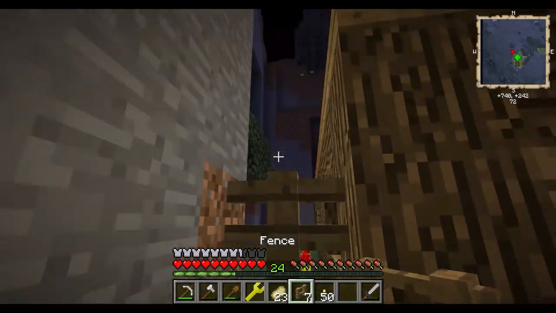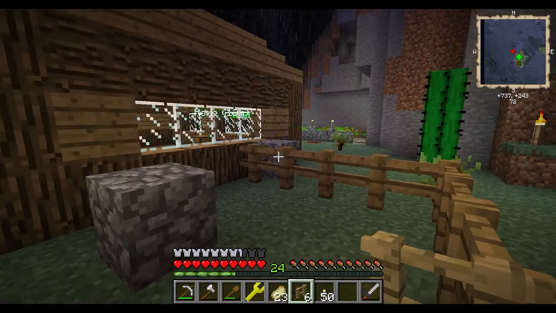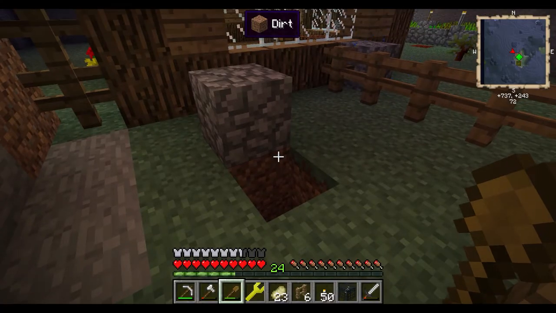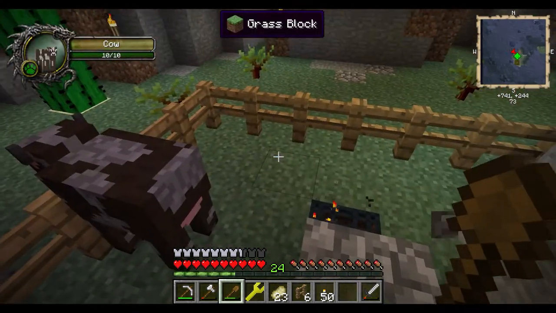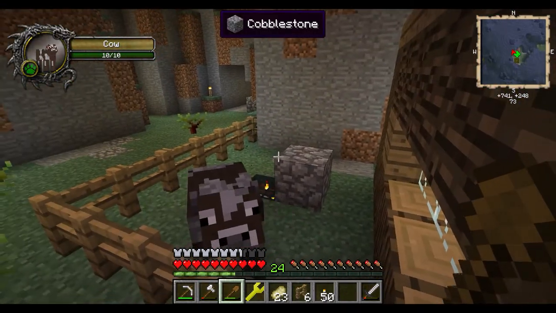A lot easier. If we do that, we block you. Should we put it in the ground so it only spawns from above? Now, I don't think this is going to be. Alright, let's just wait and see.